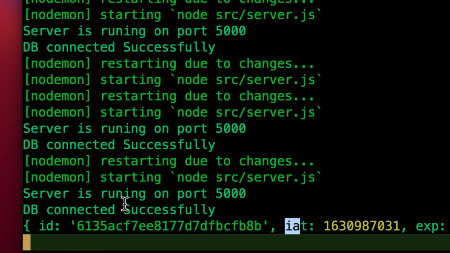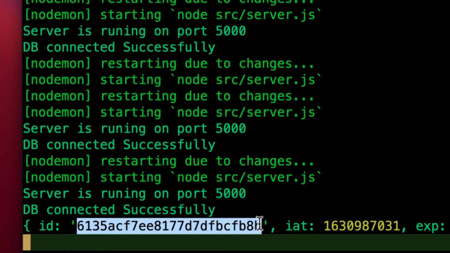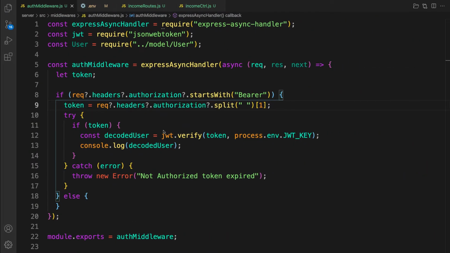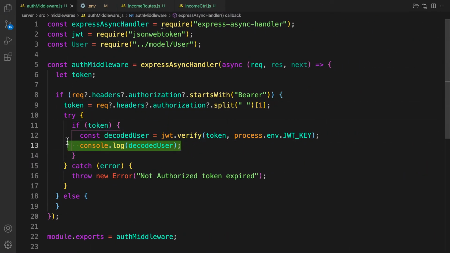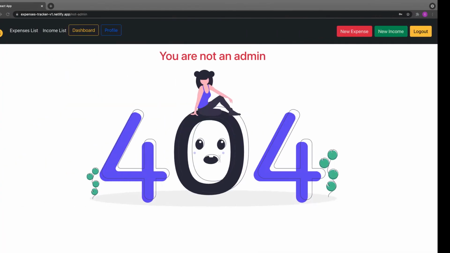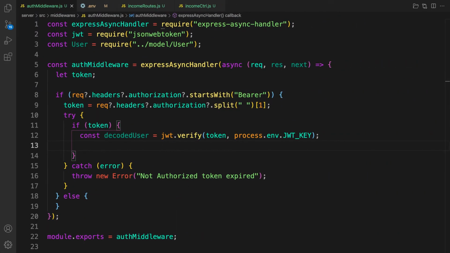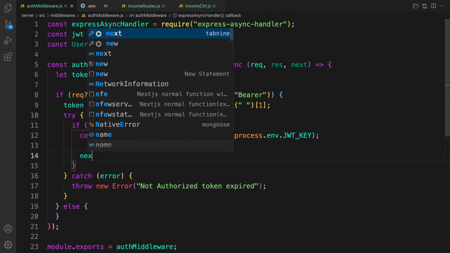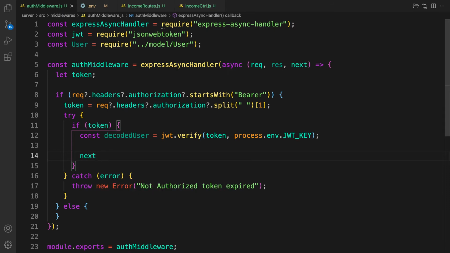Now, if we want to fetch the actual user, now that we have the ID, we can use the MongoDB method called findById to find this user. So let's go ahead and do that. Inside, let's remove that. Now that we have the ID, we can start implementing. Here, if you find the user, let's call next. I believe I did this one, sorry, we are removing that. Okay, now next is being called.